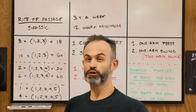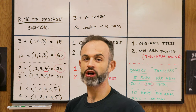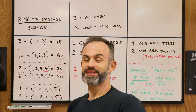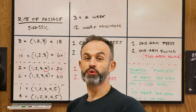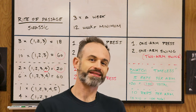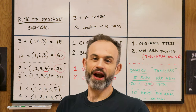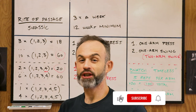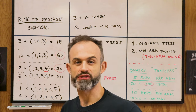For the clean and press, when you feel stronger, go for a PR: use the kettlebell you're currently doing for ladders and attempt a rep max test to see if you've gotten much stronger. You can also use a kettlebell one size up — four kilos or heavier — and try one to three reps. Remember, only test the clean and press or snatch on a good day when you're feeling strong. I really hope you liked this explanation of the Jurassic Rite of Passage program by Pavel and StrongFirst.